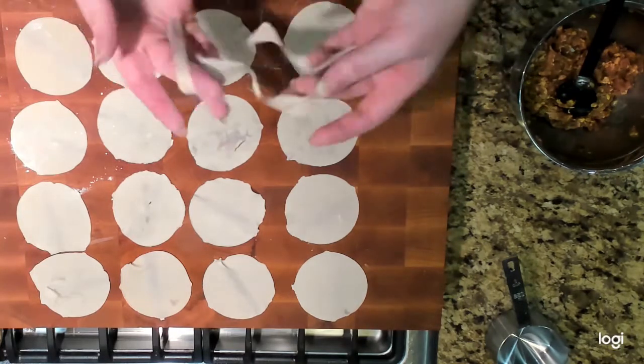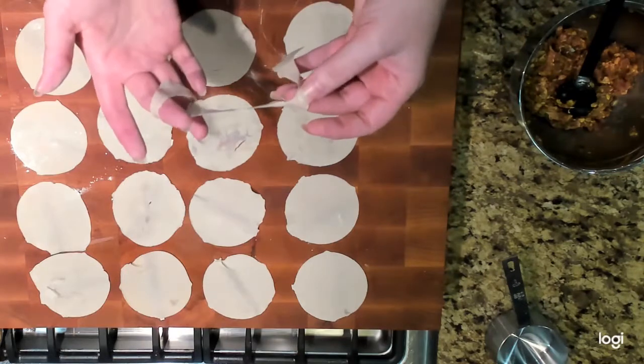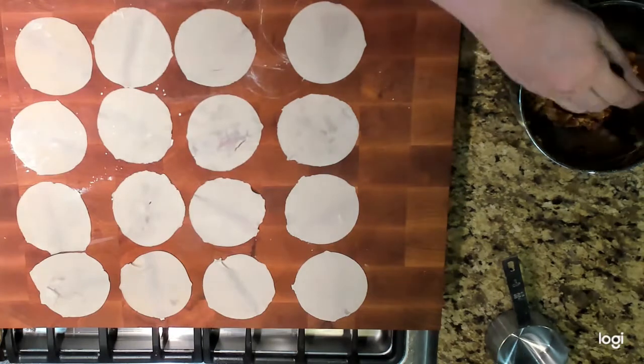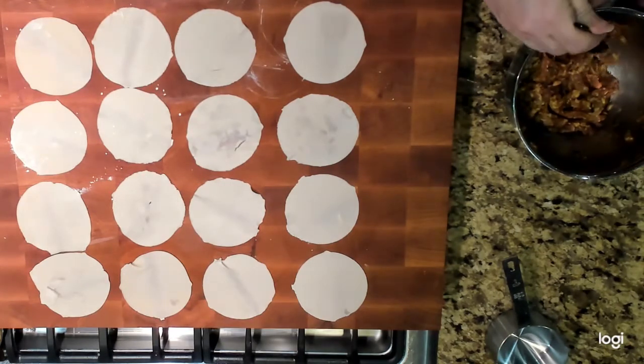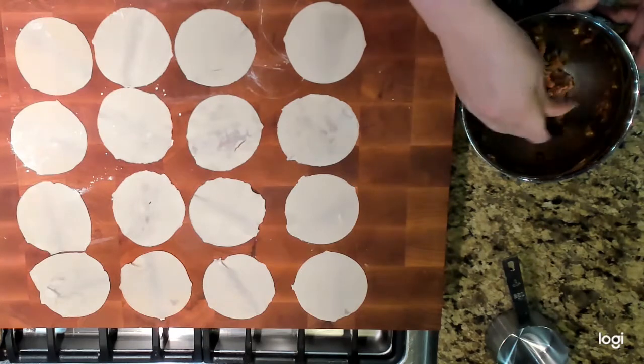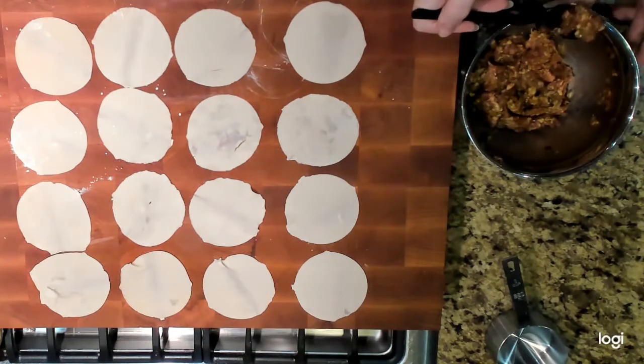Okay, this is great if you fry it and just put it on top of salads. Okay, doesn't have to go in the trash. Now, I've got my filling here. This is the recipe that's on the website, or you can use whatever filling you want for your pot stickers.